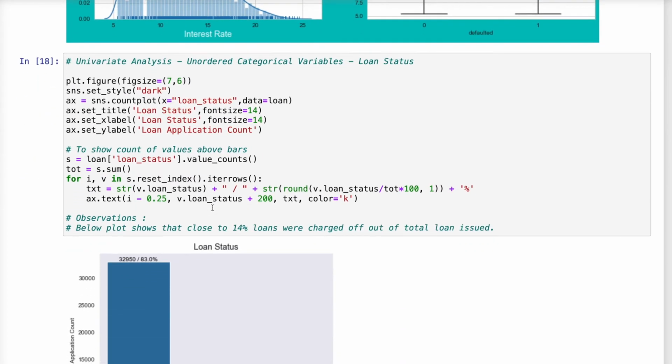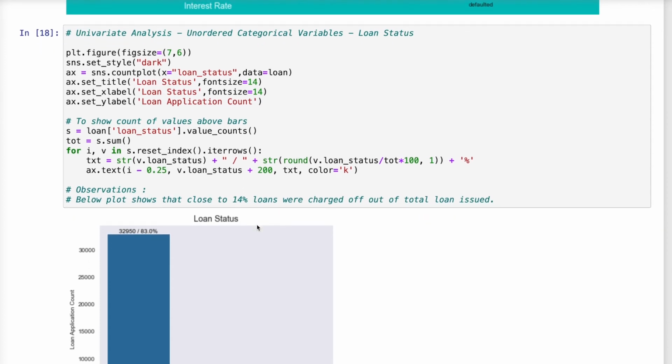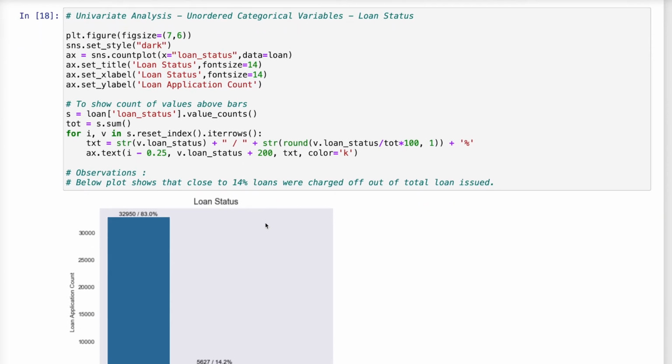Not all of these investigations are part of this particular session, but these are the analyses that you need to perform. And again, I'm not getting too much into the code, but you can stop the video, get into the code and understand the syntax and the kind of commands that are used.